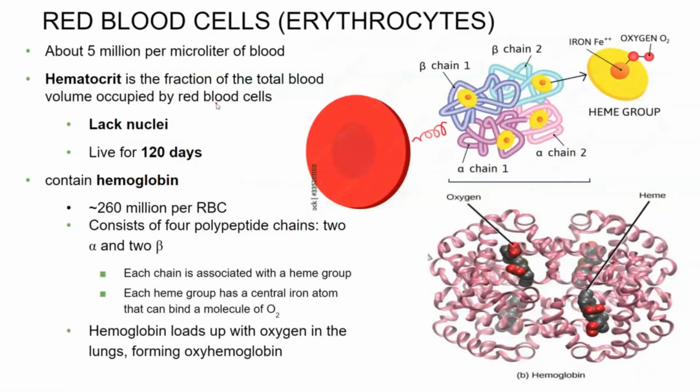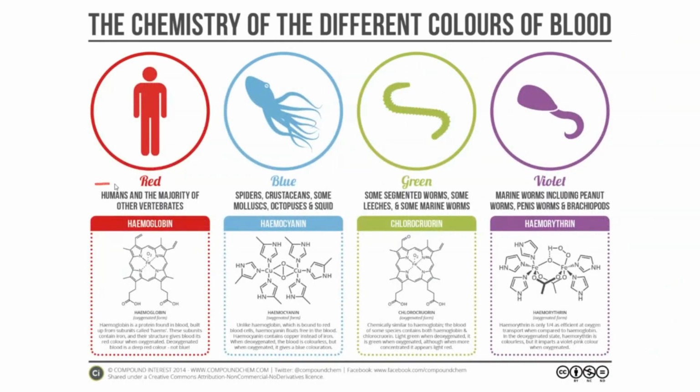Now, back to this slide. We've already seen this slide, but I just want to remind you that these red blood cells called erythrocytes contain hemoglobin, and hemoglobin has iron, which gives it that red color. But hemoglobin is not the only pigment that helps carry oxygen. So there are other pigments, such as red, based on iron, from hemoglobin. Here you can see the iron right there in the center. But we also have some copper-based heme called hemocyanin. Here you can see the copper right there located in 2 locations.